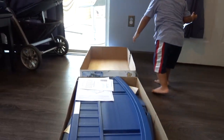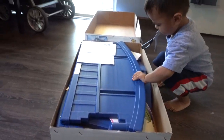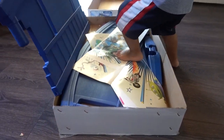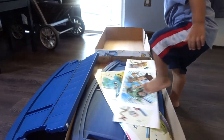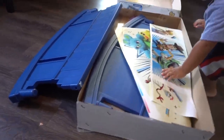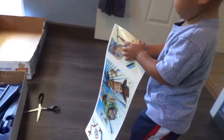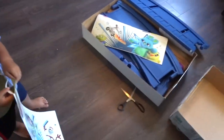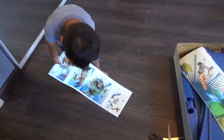There you go. Wow! What's inside, buddy? What's inside? Wow! Wow! What is that? What is that, Ilaran? What are those? Me? Hmm? Bo Peep? Those are stickers. What's that?